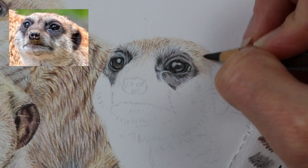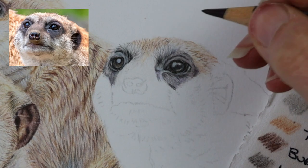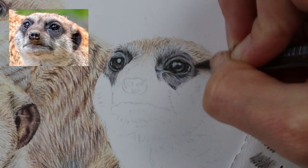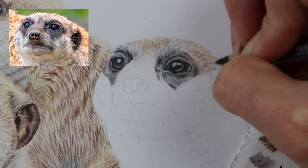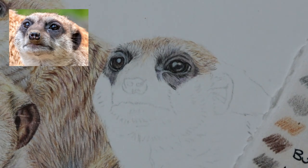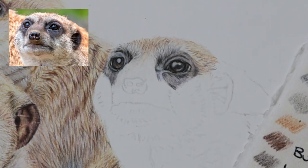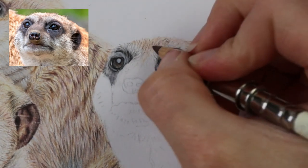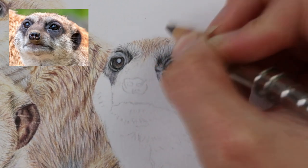Walnut brown. Even a little bit, I think, of the Caput Mortuum violet, which is the reddy brown color. I'll just sharpen it up a little bit. Another good thing about using the sanding block is that you don't need to sharpen your pencils as much. It just saves you a bit of money. The more that you sharpen them, the more you use.